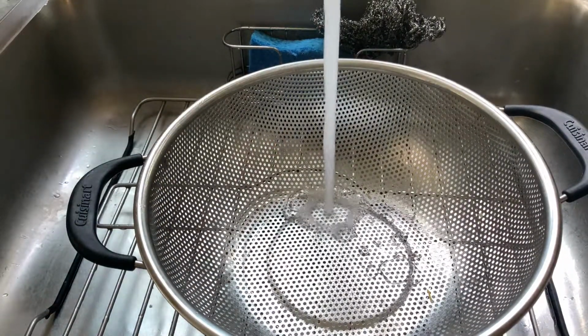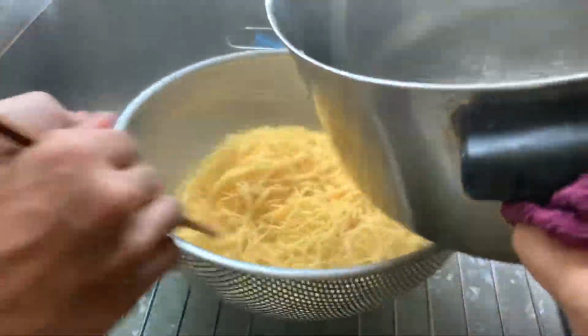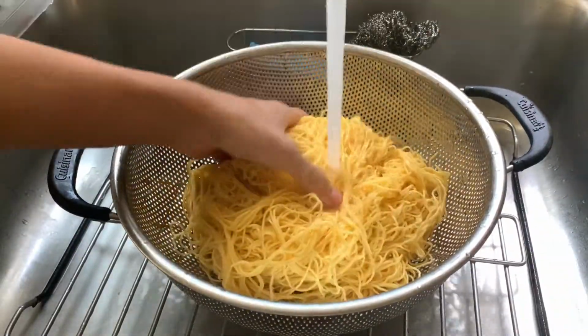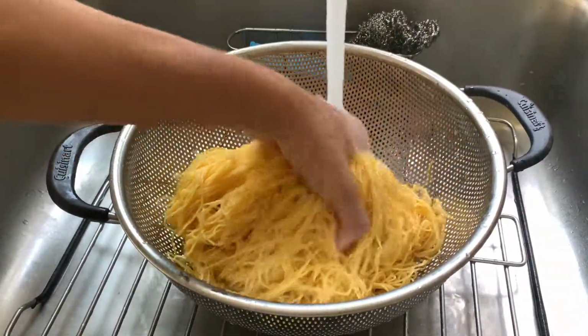Alright, so right here I've got the strainer, and we're going to rinse with cold water and keep stirring until the noodles feel cold. You can use your hand as well to distribute the heat more thoroughly, and you just want to make sure it's cold.